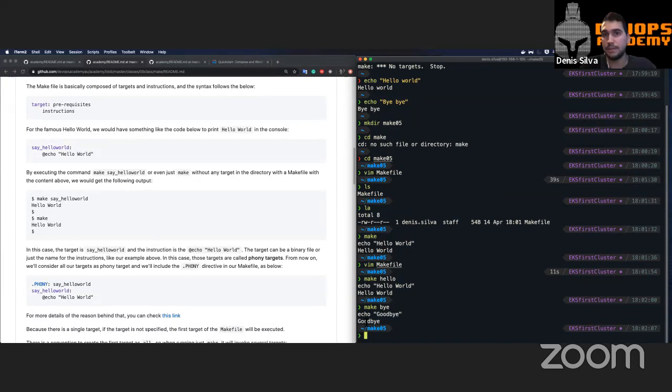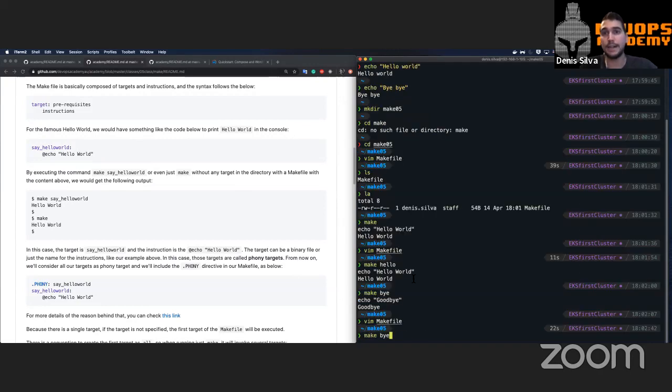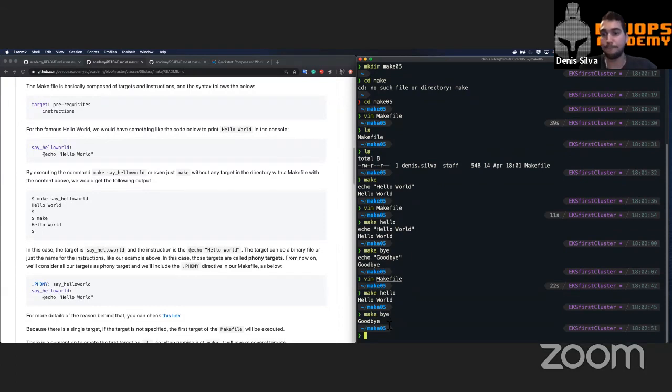This is the output. If we don't want to show the command you're executing here, you can always check the makefile specification to see the details of everything that you might use here. But you can add just an @ before echo, and it will suppress the command, but not the standard out. So make hello, and now I have just hello world. If I say make bye, goodbye. Is everything all right?